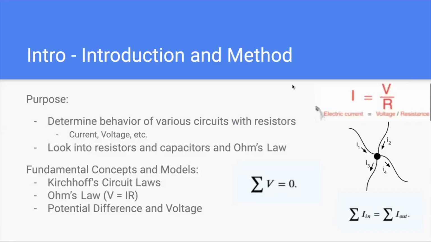So the purpose of this lab was to determine the behavior of various circuits with resistors, including things like current, voltage, and other things, and to look into resistors and capacitors and Ohm's law. Fundamental concepts and models utilized in this lab were Kirchhoff's circuit laws, like the node rule and the loop rule, Ohm's law, V equals IR, and the concepts of potential difference and voltage. As you can see on the right side, we have Ohm's law towards the top and Kirchhoff's rules as well.